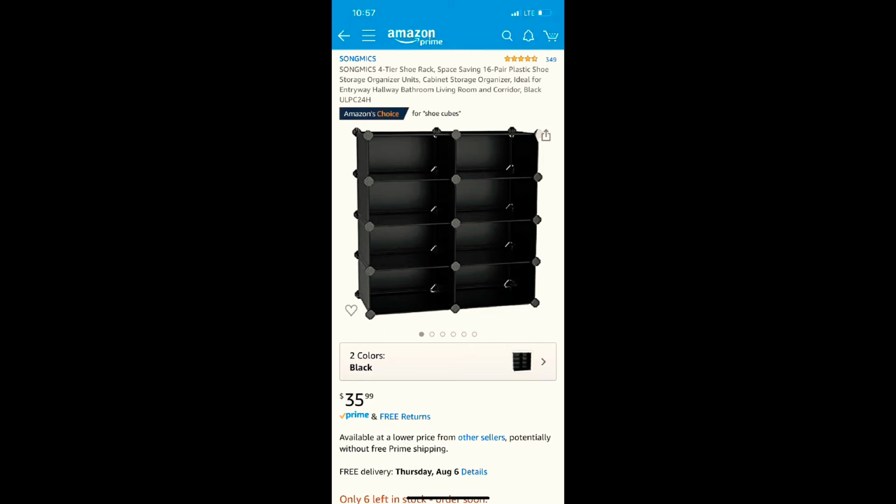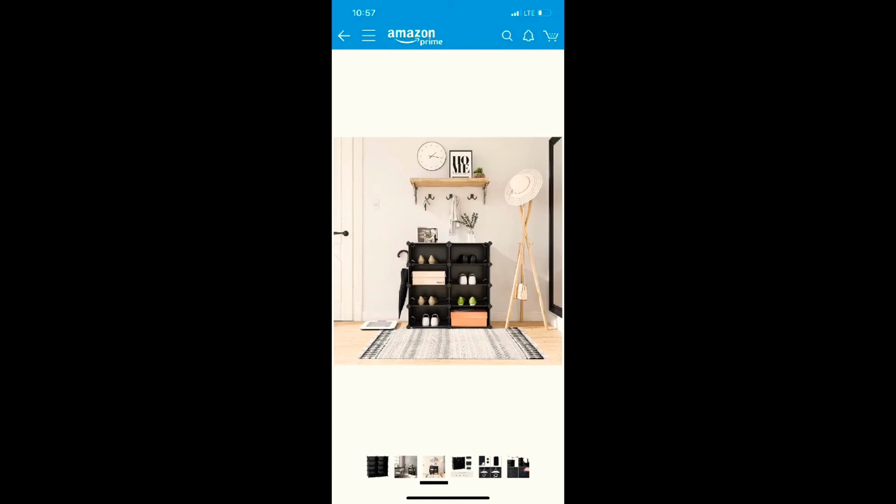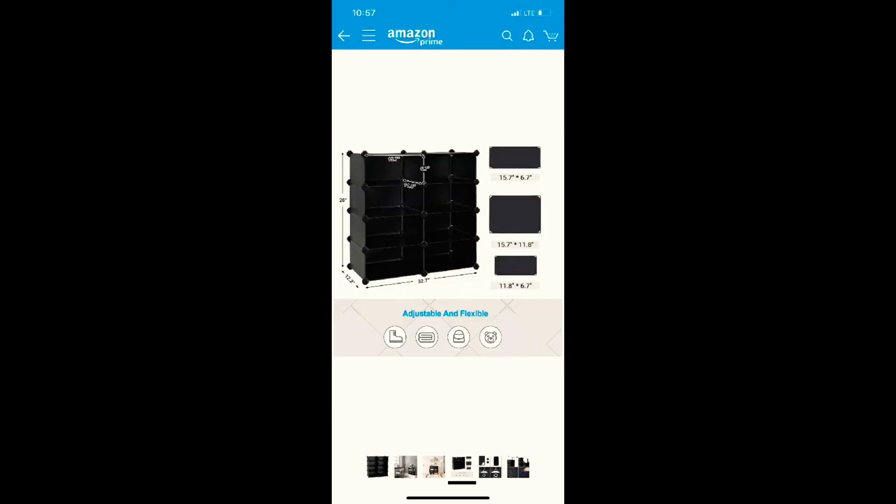This is the Songmix 4-tier shoe rack, space-saving 16-pair plastic shoe storage organizer unit. Its cabinet storage organizer comes in 2 different colors, either black or white, and retails for $35.99. I use it to organize my yarn because I crochet. The next category is for your vehicle.